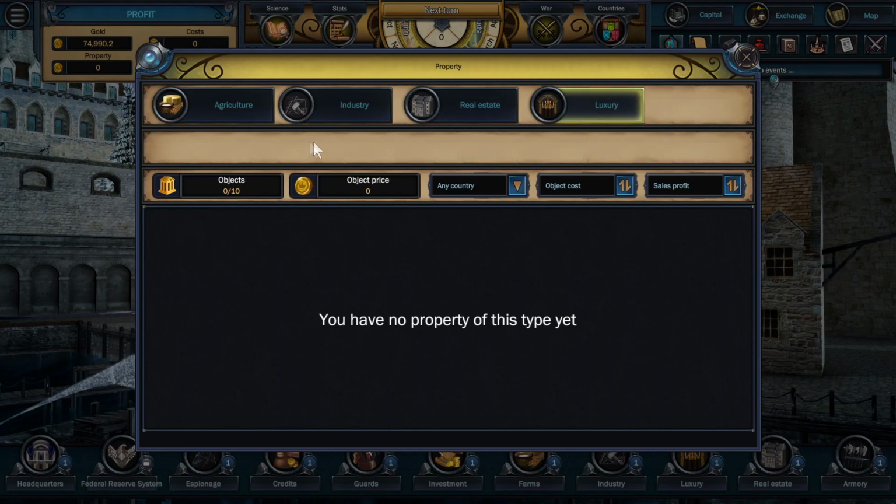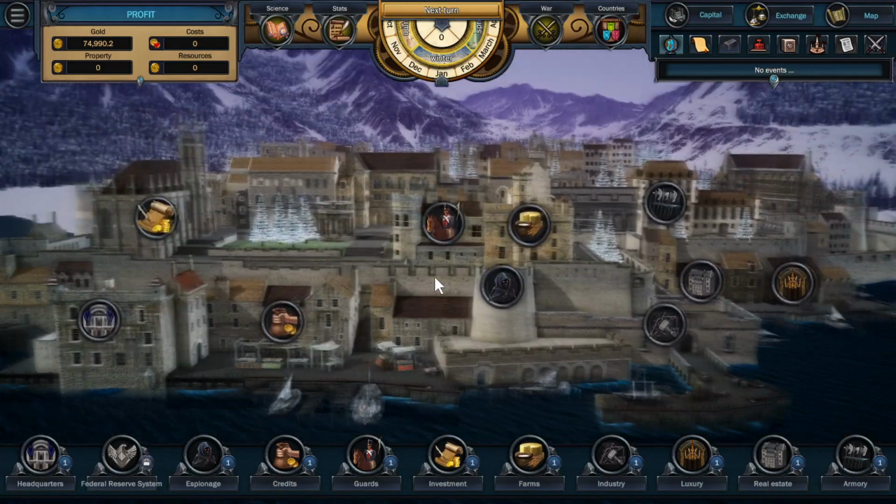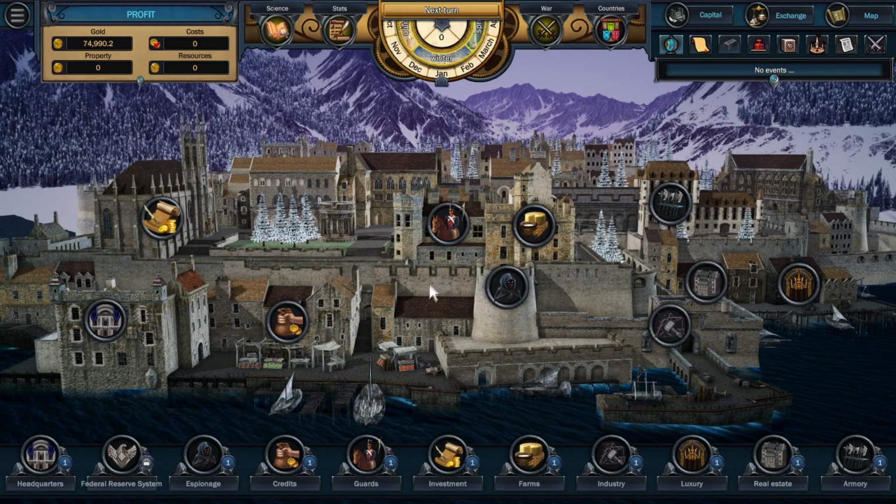Luxury, again, if there's anything specialty, we're talking sugar, tobacco, spices, gems, anything like that. It's not necessary for human survival, but it's a nice thing. It's a luxury. That would all show up here. I think we've covered a lot of the basics. Let's start talking about hiring a crew.